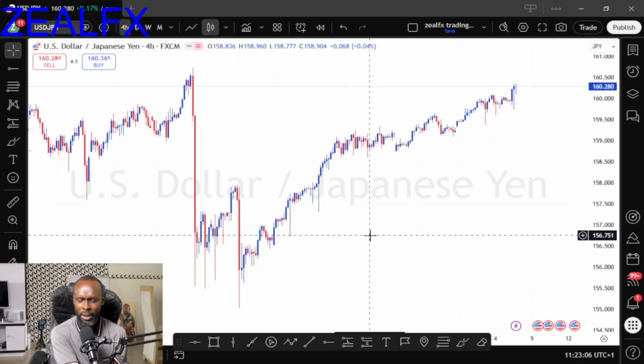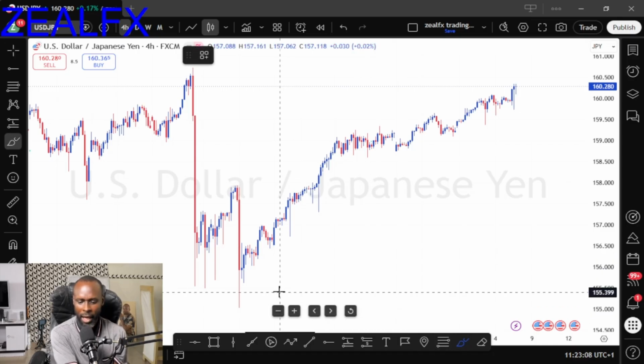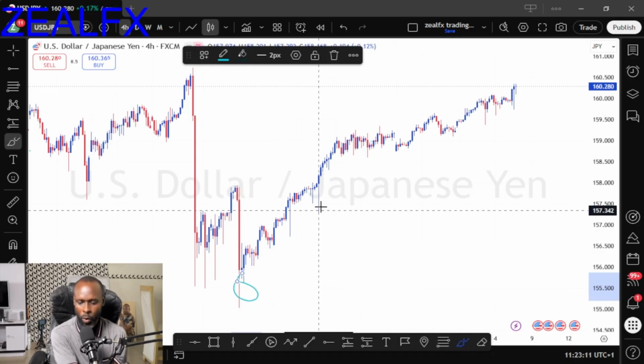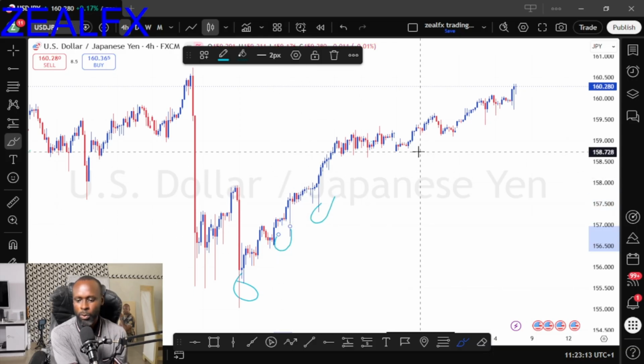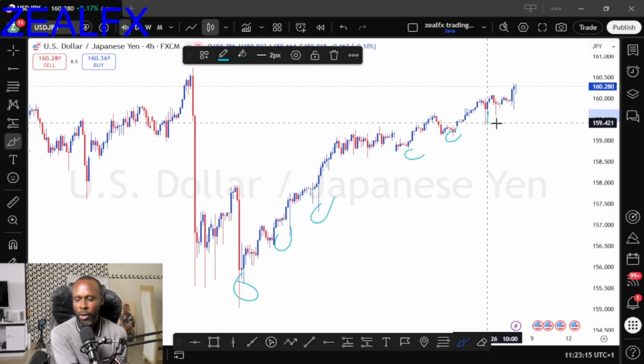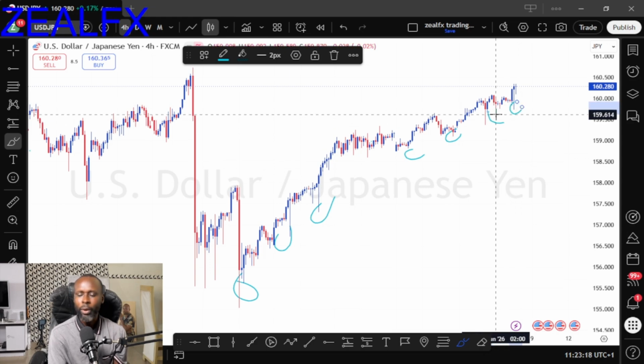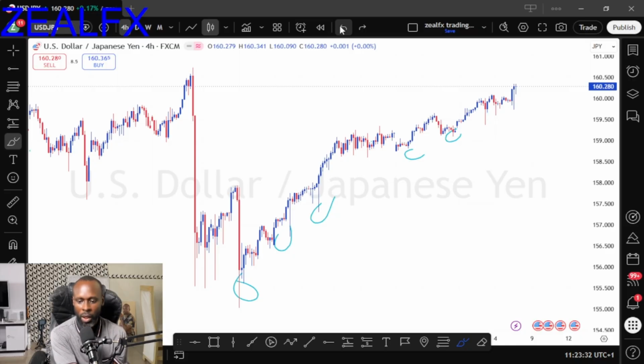So you can see that on the JPY we still have a series of higher lows, which put the USD JPY in uptrend. So long as we have this uptrend movement on the USD JPY, we are to still keep looking for more of the buying on the USD JPY. So let's confirm this trend from the daily time frame.